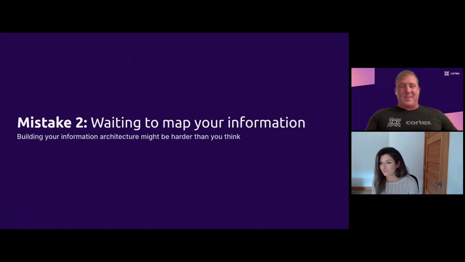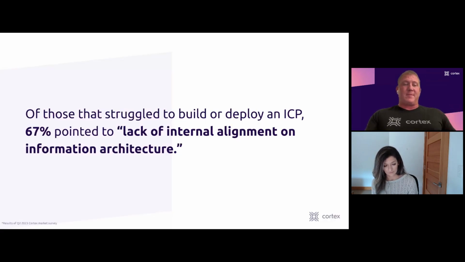Well, in fact, it's a perfectly timed participant 437. I do love the names. Right, so this is exactly what we're going to talk about. Waiting to map information oftentimes gets a little delayed, right? And I think I can speak to exactly what I just wrote there in the channel. Building that information architecture is probably a little harder than you think, right? Because there's two propensities, and I'll go through this a little bit more in detail, where people tend to either not put enough information in the catalog or they go the opposite route.